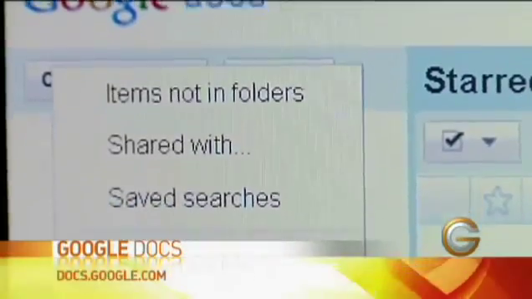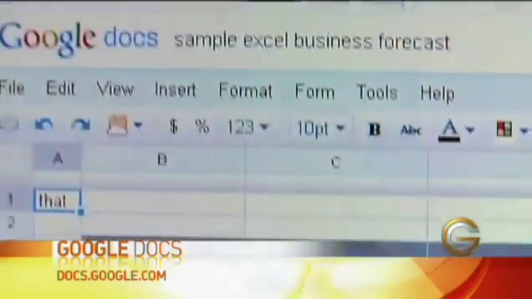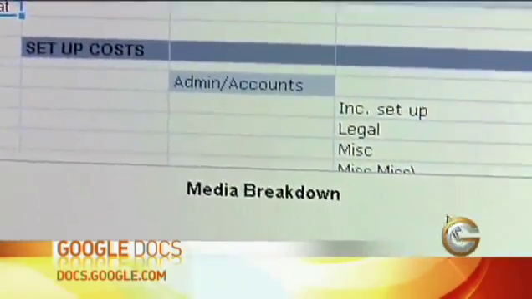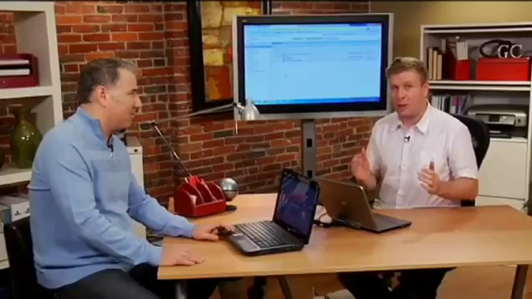We're going to look at Google Docs, and I'm going to show you how you can create Word documents, Excel spreadsheets, presentations, a number of different things. But take that one step further, how you can actually work on those with someone like Mike, and how we're going to get in and actually edit some of those documents. So let's start off right here.